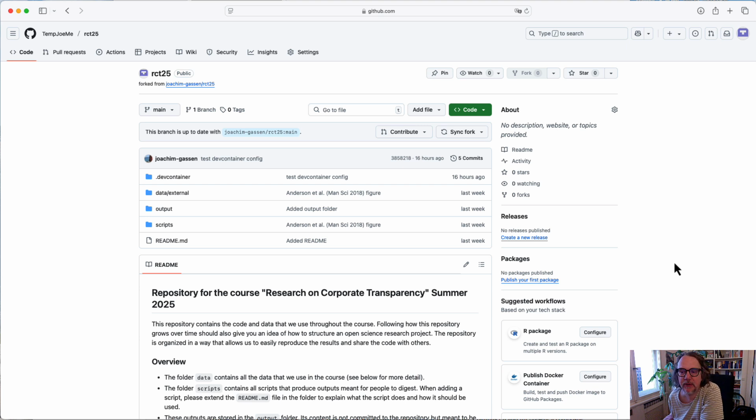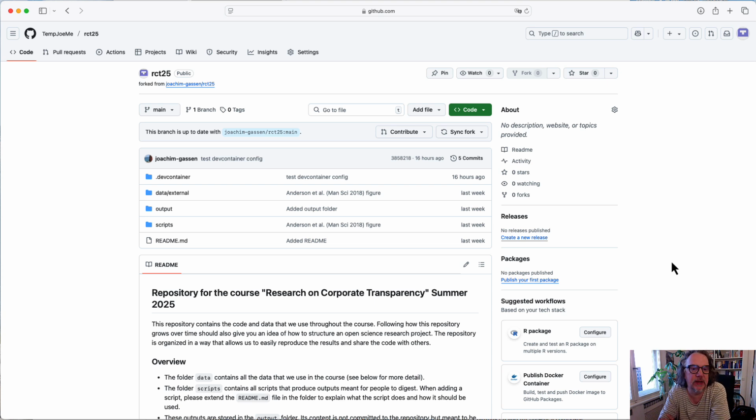In this video, we're gonna use a forked repository and start a Codespace container in it so that we can actually start to code. So you wonder why one might want to do this.